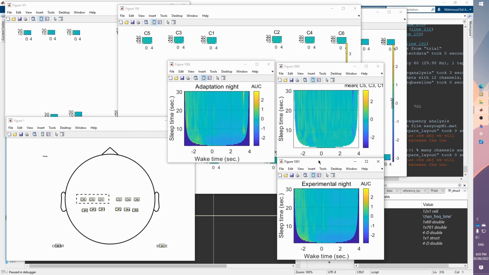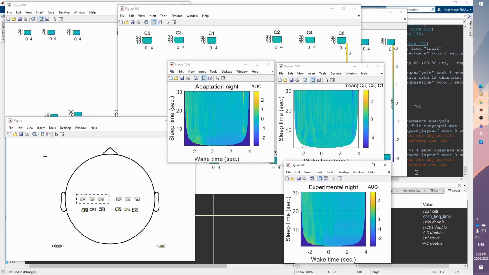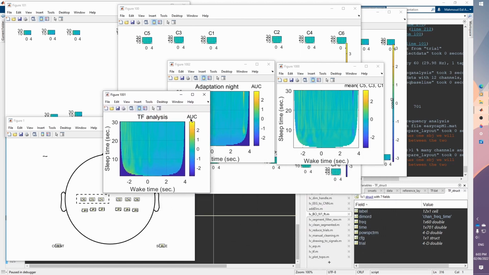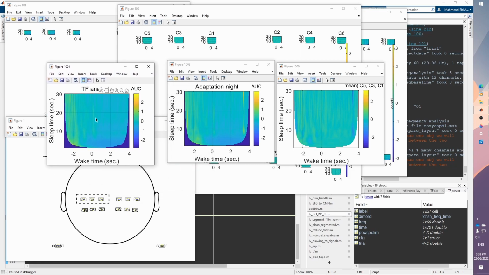So you can just use this one and put label and change the label to change this. So it was just coming from my data and what I was doing. So you can just change the label to something else, like time frequency analysis or something. Okay, and you can do the same for all of these labels, so it's easy to change.